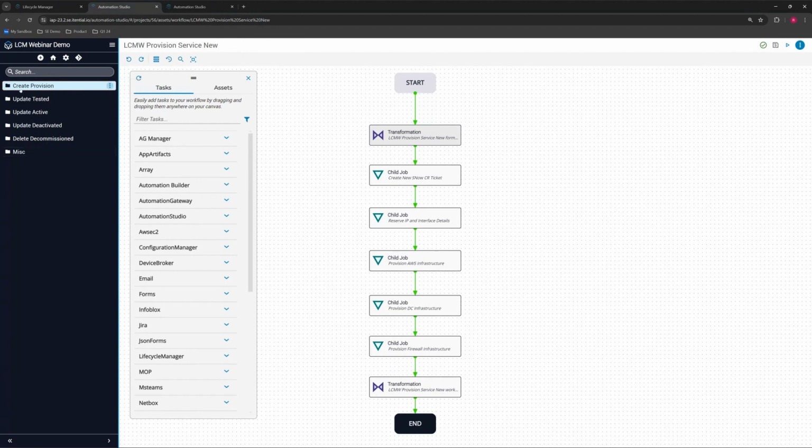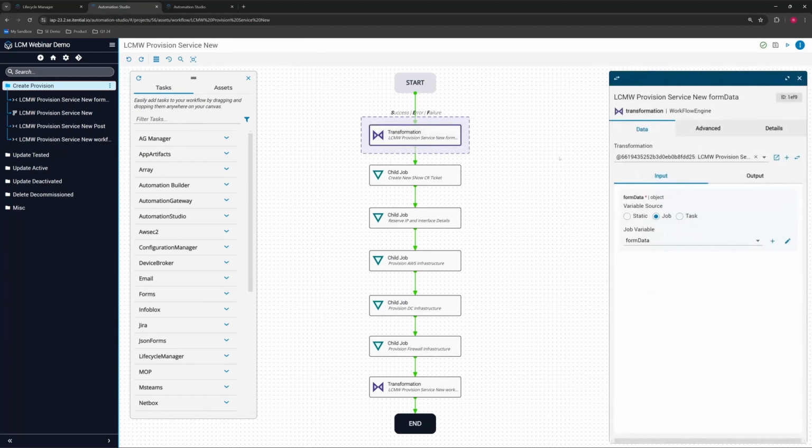On the left-hand side, you'll see I have a folder. Each one of these folders is for each one of these stages. So if I open this up, these are all the assets that I can use now that are part of the create provisioning workflow. So this is the workflow itself. And notice that the first step of this workflow is a transformation, and it's also being used to gather some data that we need for the input from a user.